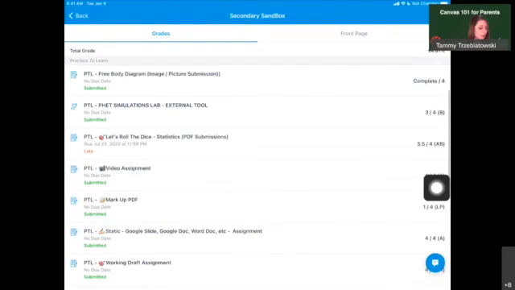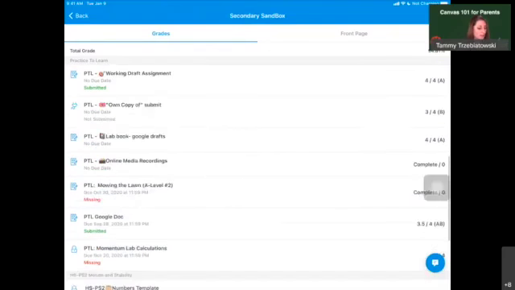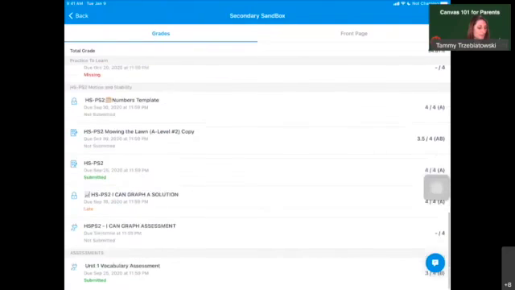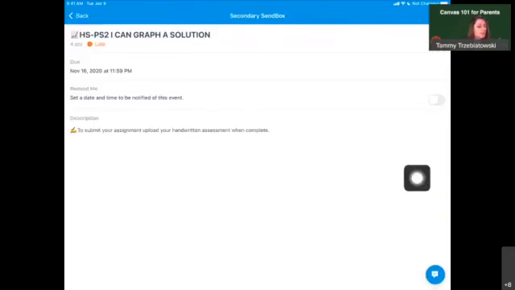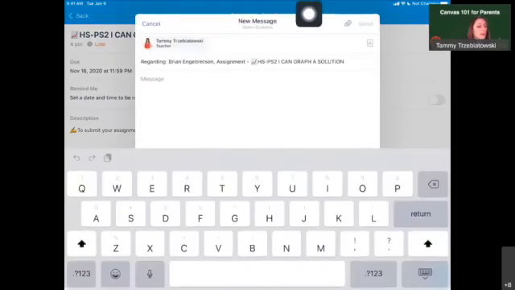Here was the other one that we had taken a look at, with some of these other examples, those solutions. I can see that the student turned it in, but what I do like from the mobile experience is that if you do have a question, and it's just a real quick question, maybe there isn't a grade here, or you're really concerned about a grade, what you can do is go right on down to that little corner, and you have the ability to email that teacher directly about that assignment.